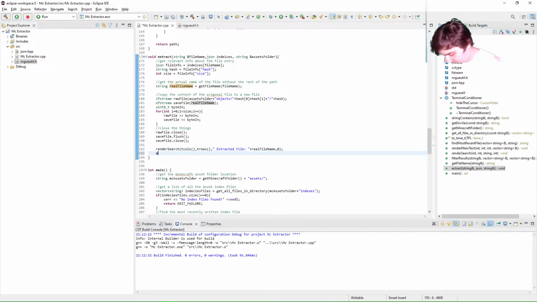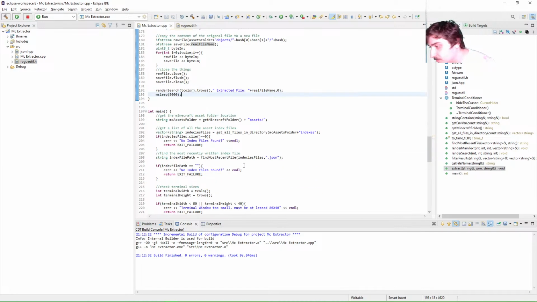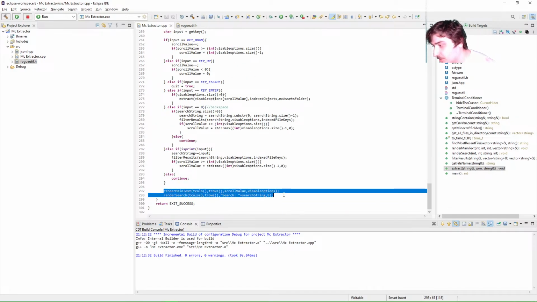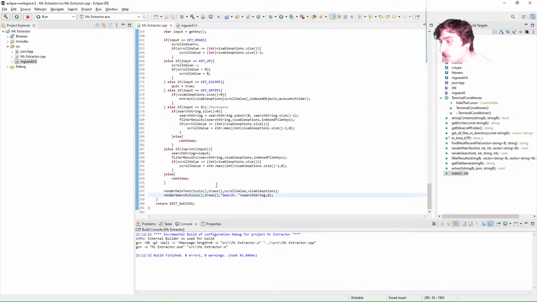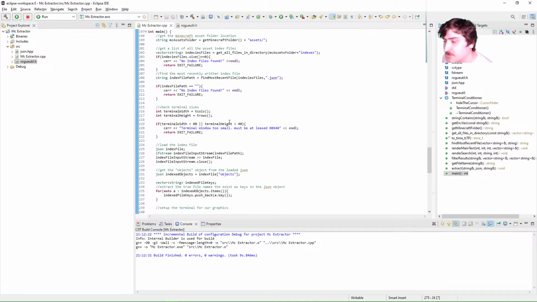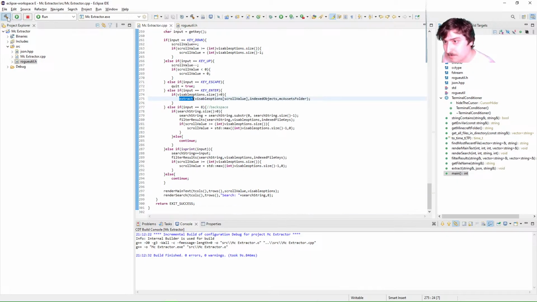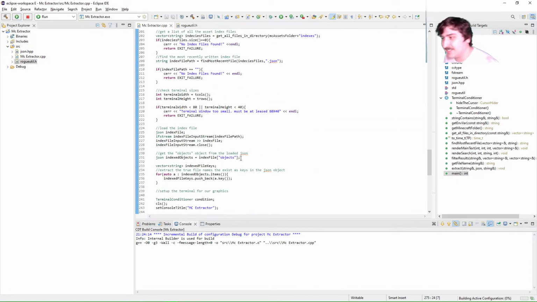And then we're going to msleep for 5,000. And then, oh yeah, it's going to re-render the whole thing regardless once we get down to the bottom, because it's just calling extract here. So yeah, it's going to say that for 5 seconds once it's extracted, and then all right, let's make sure this compiles quickly, because there's a chance I did something wrong.